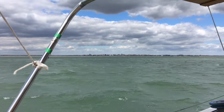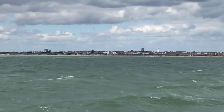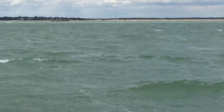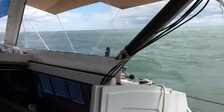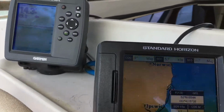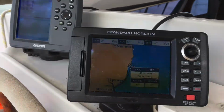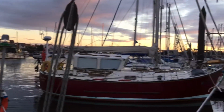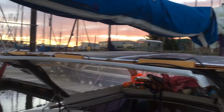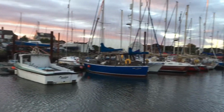We're going past Southwold Lighthouse now. So we're now in Lowestoft harbour. We came in under the lifting bridge at 2:30 and then came upriver a couple of miles to the cruising club, and we're staying here on one of their visitor pontoons, and they're very friendly people. So we're going to wait here for a couple of nights and then go to Holland.